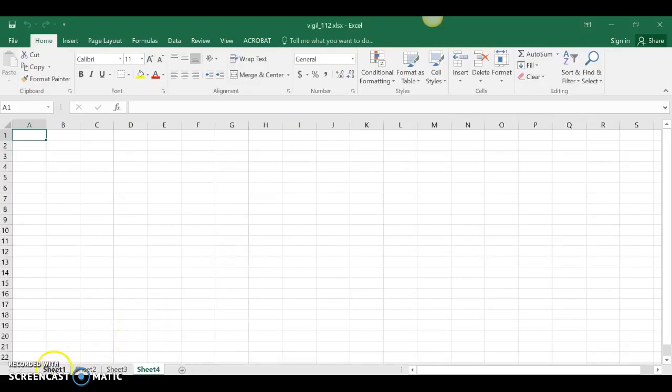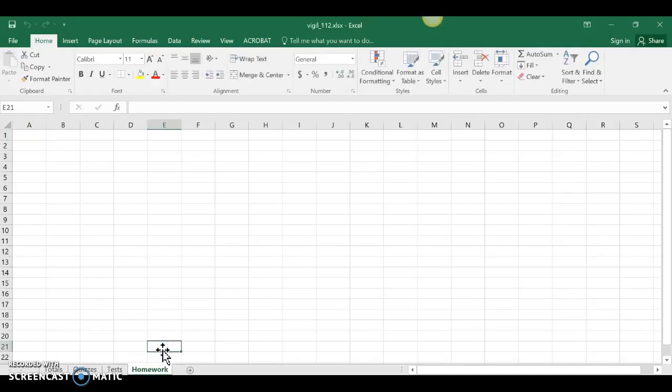But I need to rename them. So I'm going to start with the first sheet. There's a couple of different ways you can do this pretty easily. I'm going to double click and give it the name. This one is going to be totals. Or you could also right click and then click on rename. I think this one should be quizzes. I'm also going to do tests and homework. Okay, sheets are all set to go.